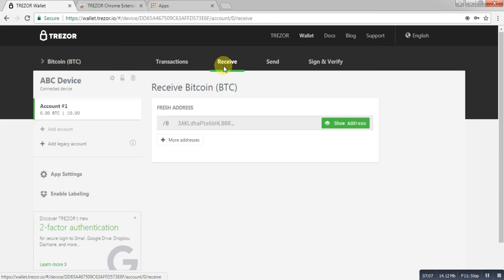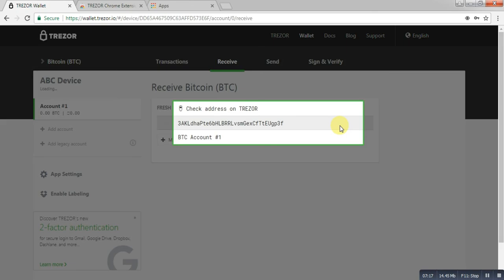After that, click on show address. It will show you your Bitcoin address and the same address will be shown on your Trezor device. Click on continue on your Trezor device and then you will see a QR code that can be scanned to receive your bitcoins.